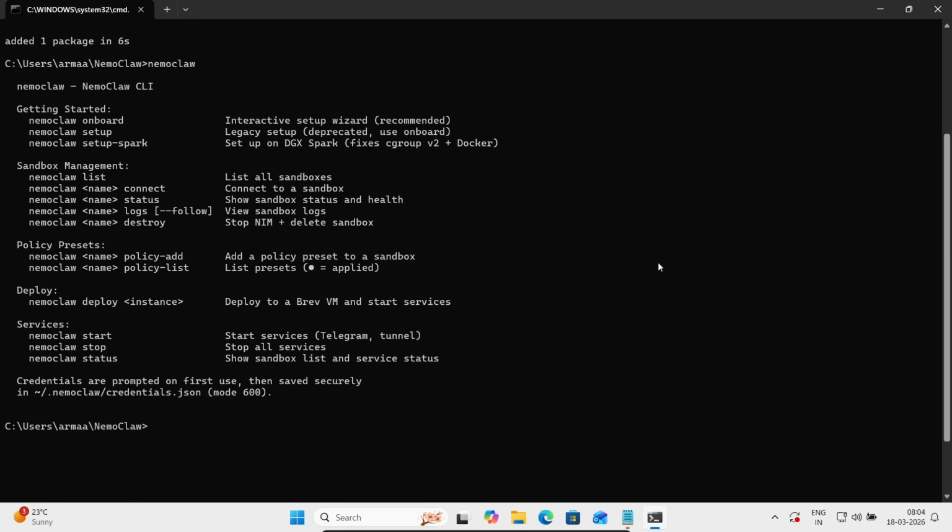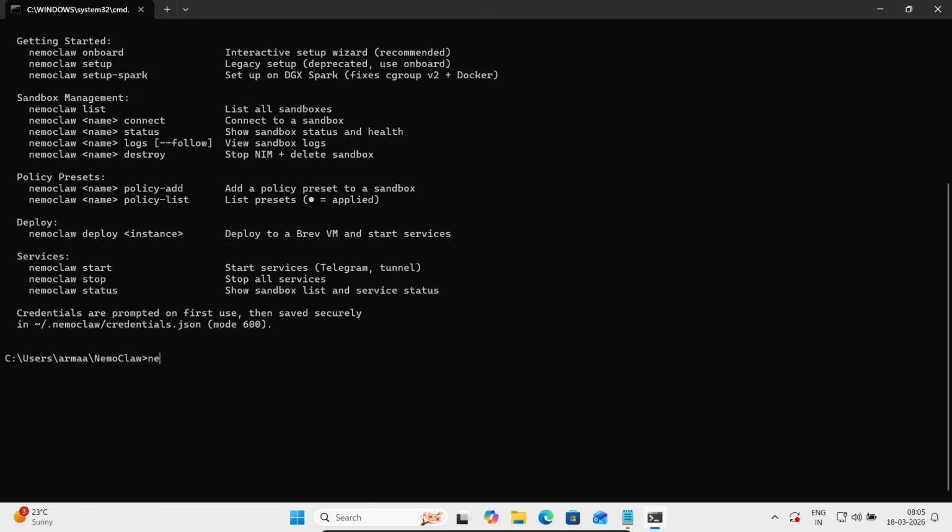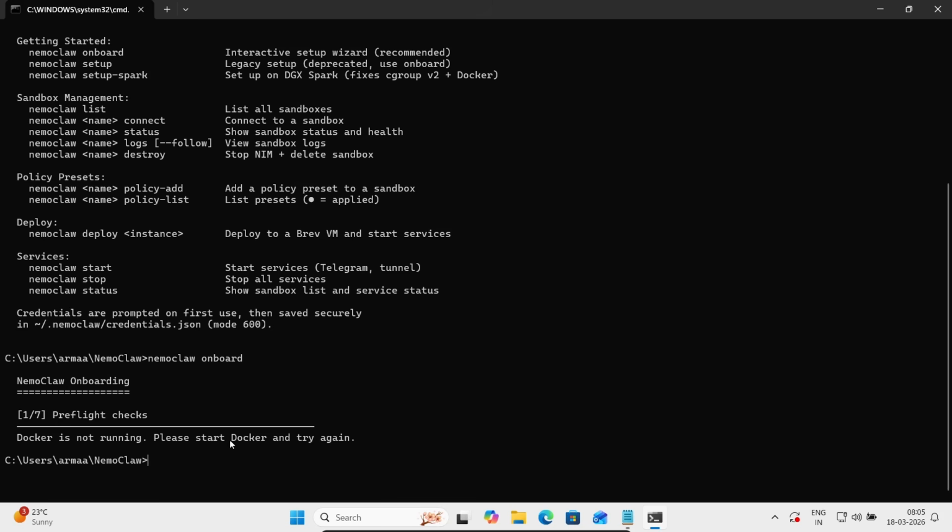So here is the NemoClaw CLI getting started. You need to use onboard, and here are setup, management, process, deploy, and start. So first, this is the command that you are going to use: NemoClaw, then onboard. Here it says Docker is not running.